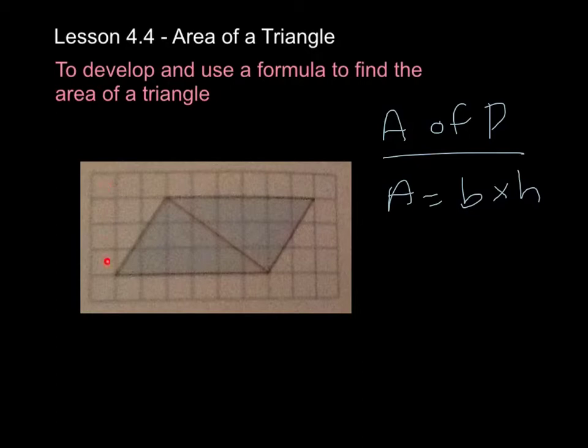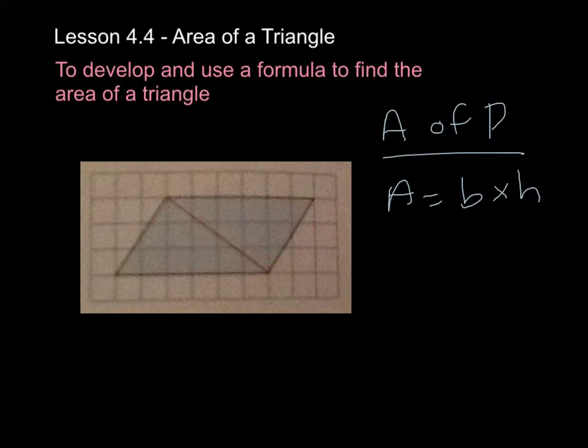On your screen here you can see a picture of a parallelogram, and if you note, there's a diagonal line cut from one corner to another right through the parallelogram. If I was to do that for any parallelogram, what two shapes am I given? If I look at this shape and this shape, I'm given two triangles. So the area of any triangle is essentially half of the size of an area of a parallelogram.